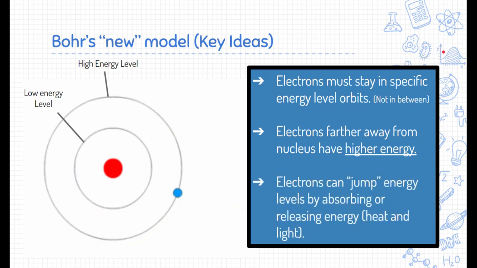He also stated that electrons can jump from one energy level to another, either by absorbing or releasing energy. Here's our low-level electron, and notice that when that little squiggle line comes in, representing energy, and hits the electron, it jumps to a higher energy level. Up in that higher energy level, it's able to go back down if it releases that energy. That energy can be in the form of heat, it can be in the form of light. There's a few ways to do that.